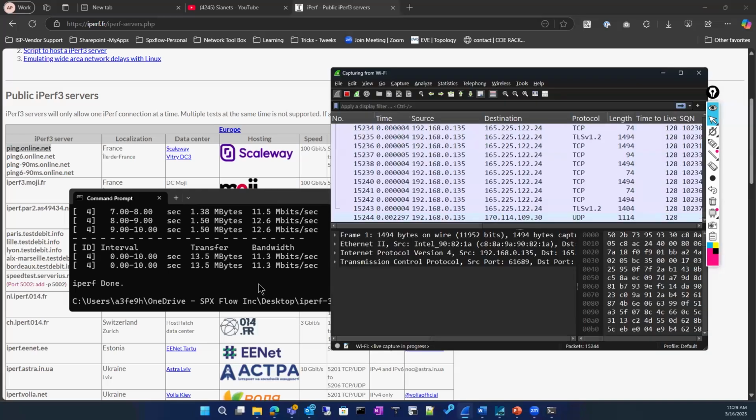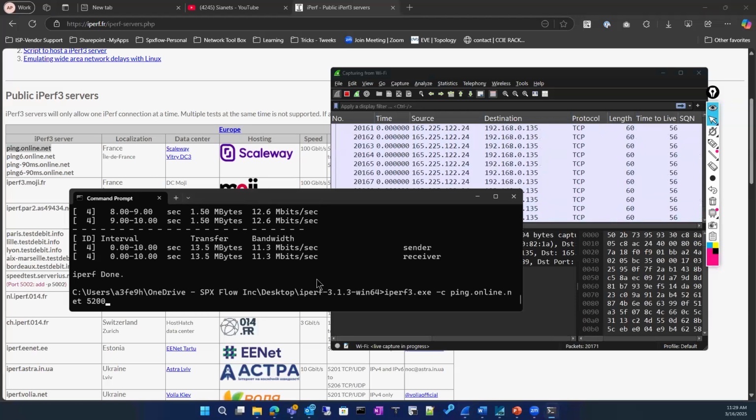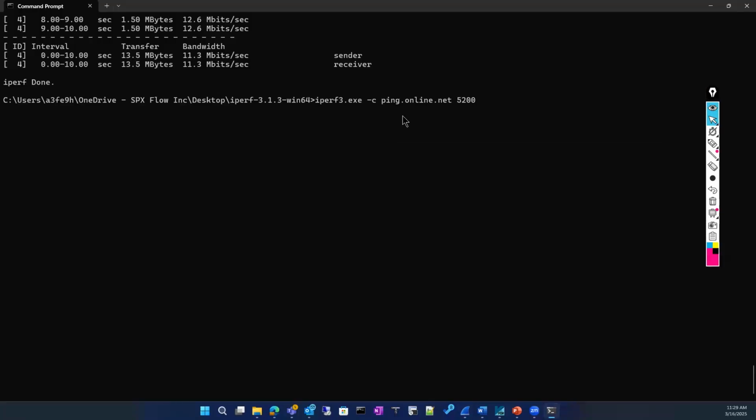Wireshark is running and capturing all these packets. So now I'm going to run Iperf here. I want to test my connection for a bandwidth of 100. That's the maximum here. And if you give a question mark, it will show all those messages.